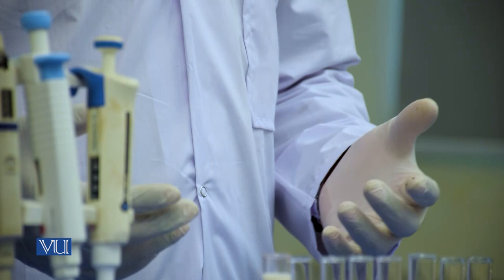So in order to perform this experiment, we need aseptic conditions. For that, we will perform this experiment in laminar air flow so that we can maintain aseptic condition. So let's begin with the experiment.